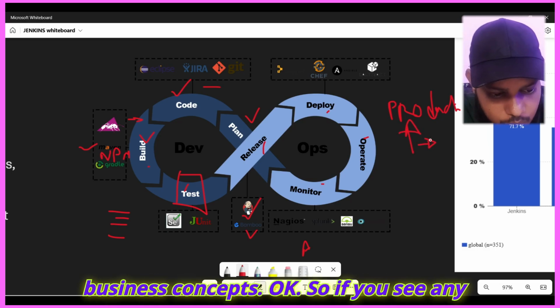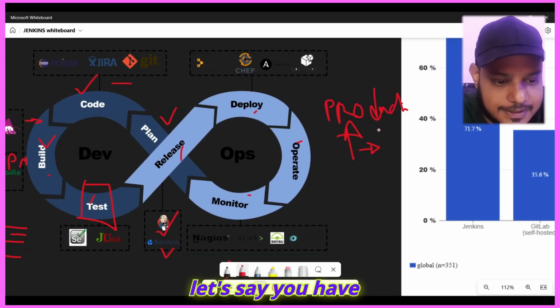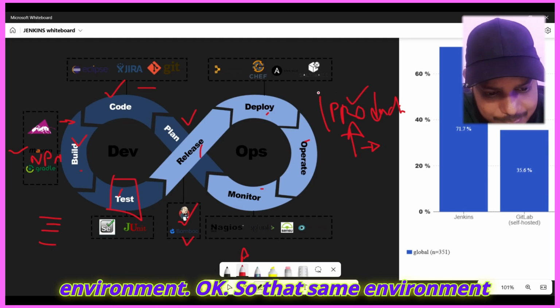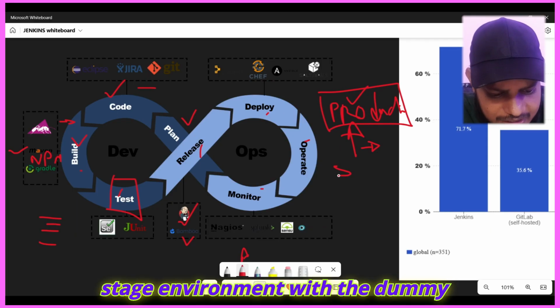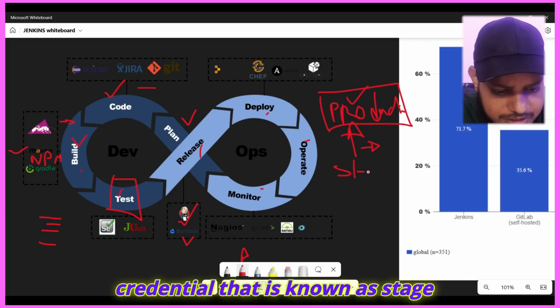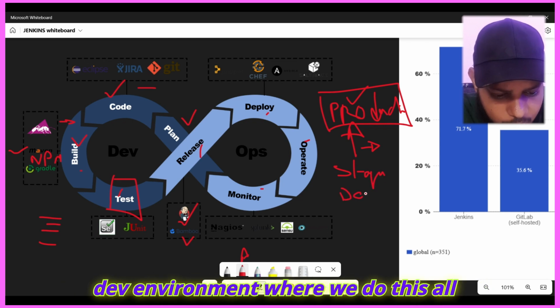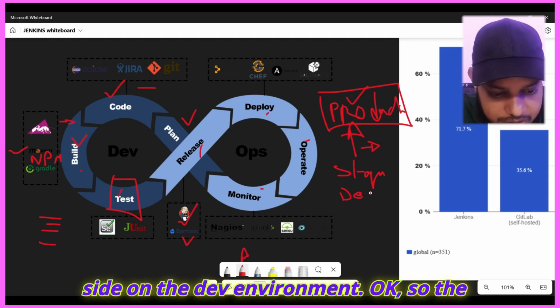If you see any application running on one URL, say sbi.com, that is the production environment. The same environment will have dummy clones, like a stage environment with dummy credentials. We also have a dev environment, where we do all the testing and everything on the development side.